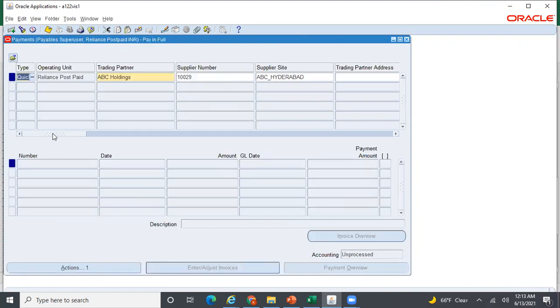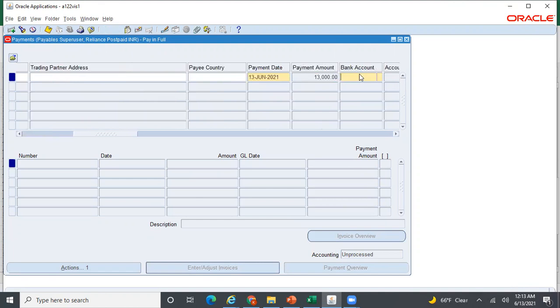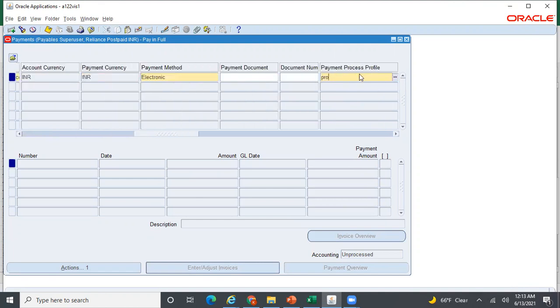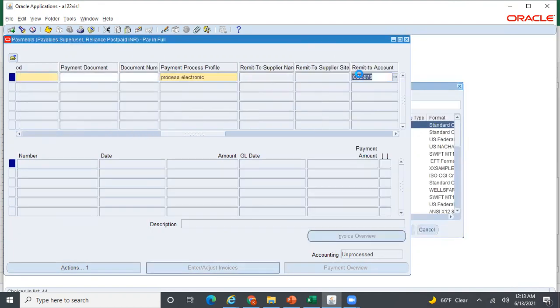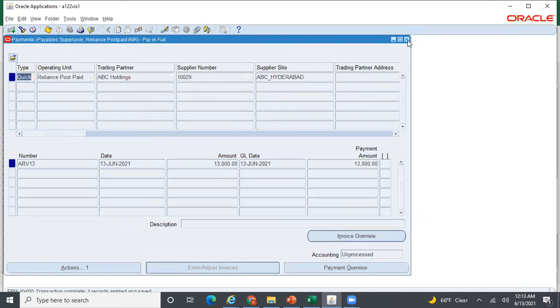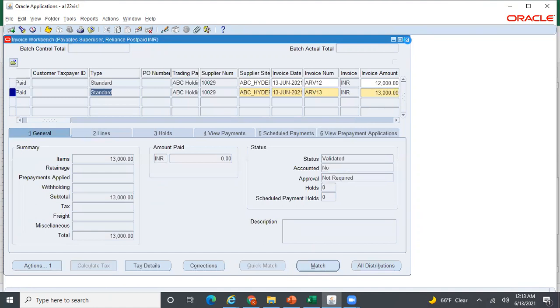The payment will be with 30th of June. Okay, now creation of the two invoices and two payments is done.